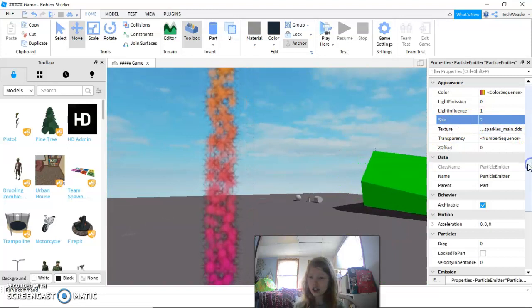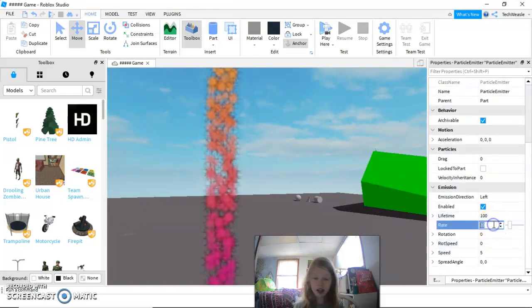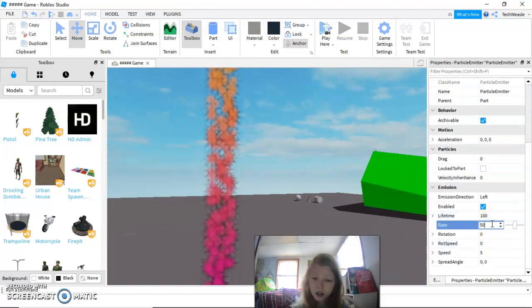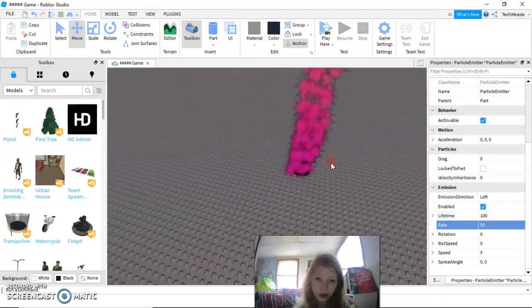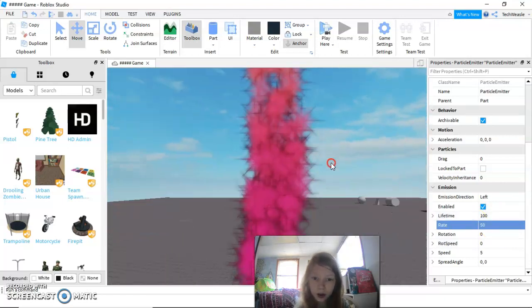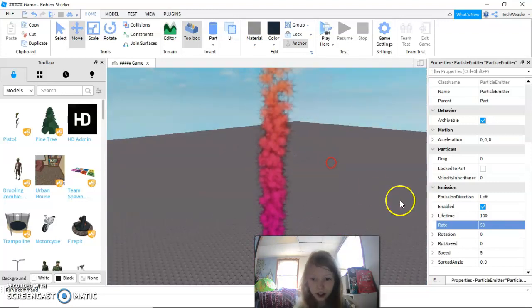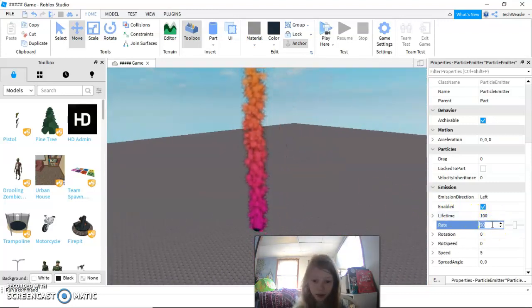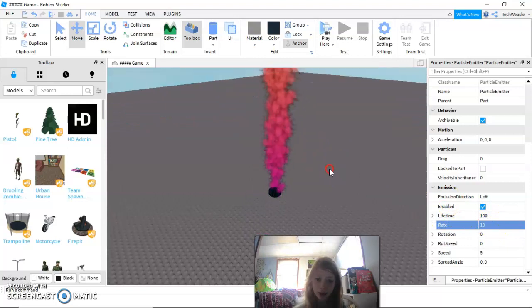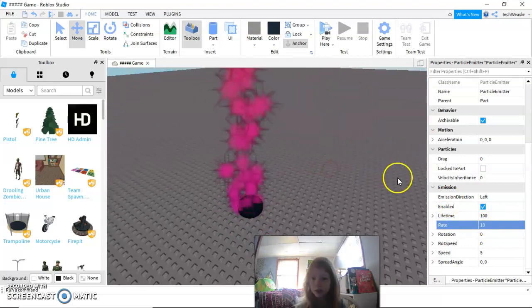You can change the rate. That means how many will be made, like, per second or whatever. So you'll notice this bottom is way more cramped than the top, because this is the part that existed after the edit. I'm personally not actually going to do that. I'm going to make it so there's not too big a rate.